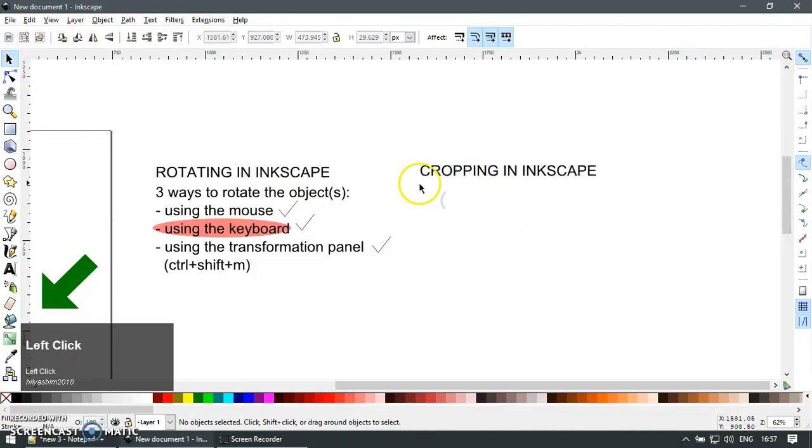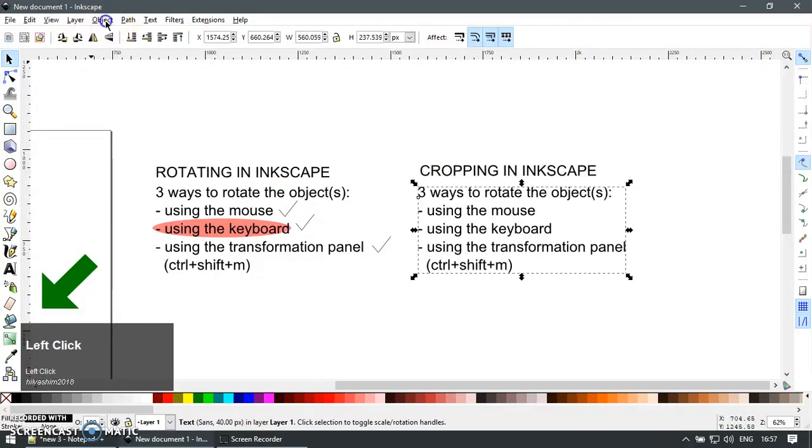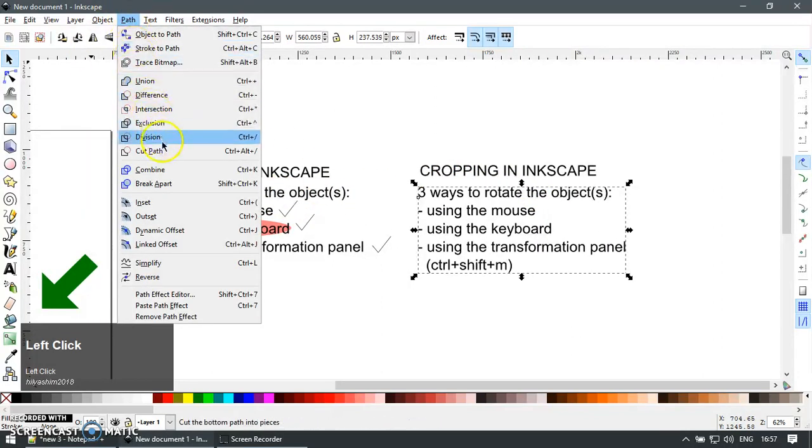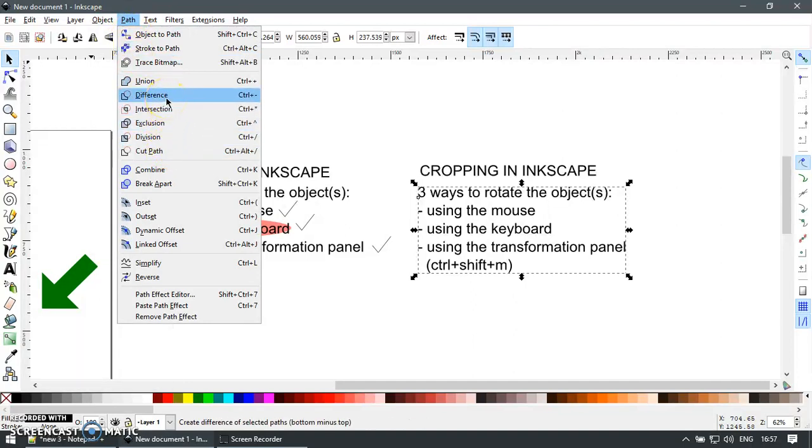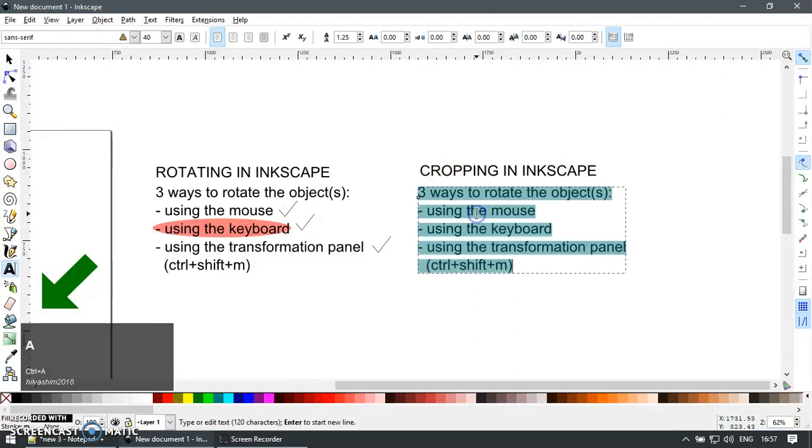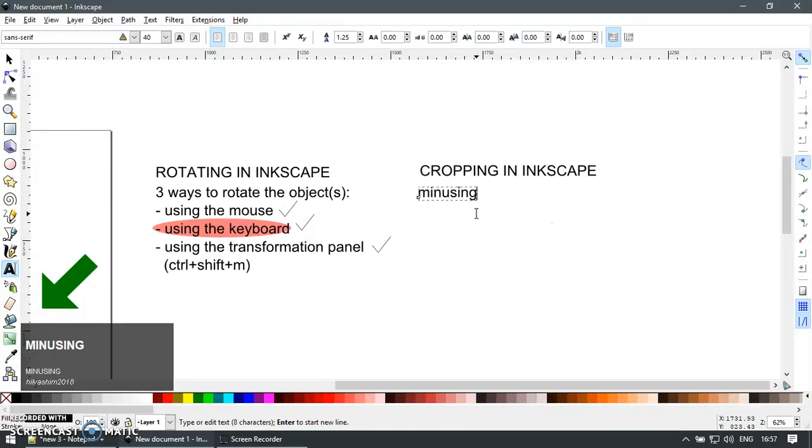Cropping in Inkscape. Cropping actually means you do this one. You do the difference. What I said earlier is not difference, but we agreed to use the term minusing. Why? Because we do the minus between the objects.